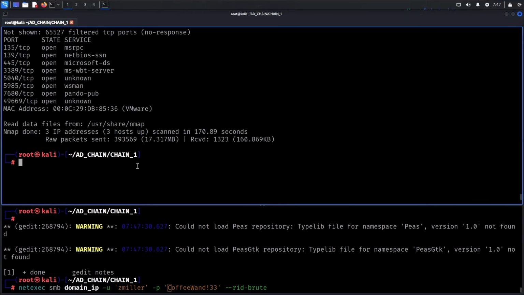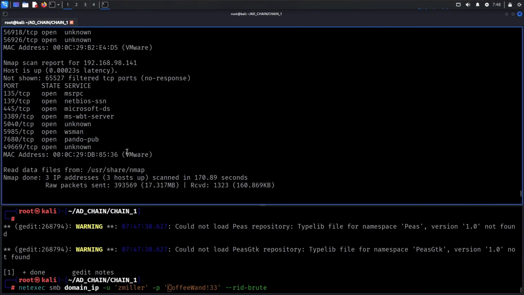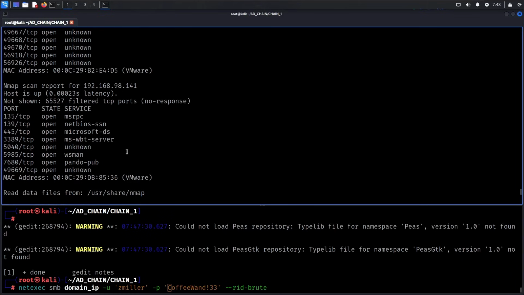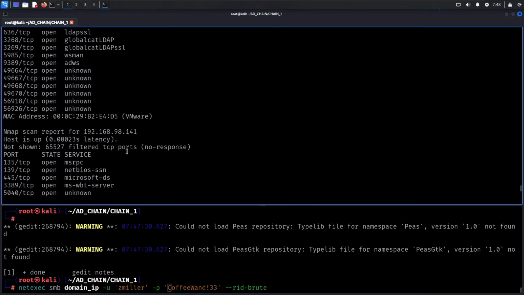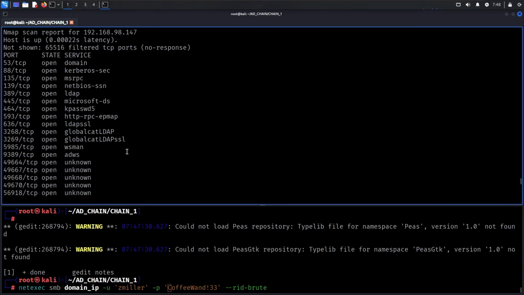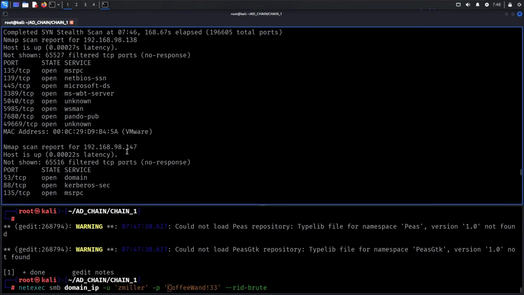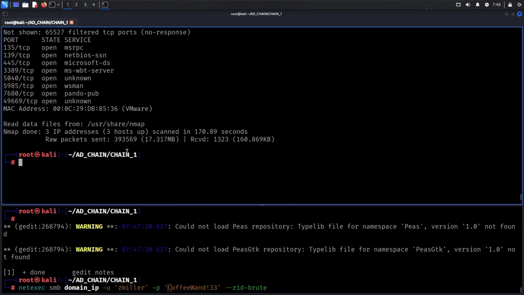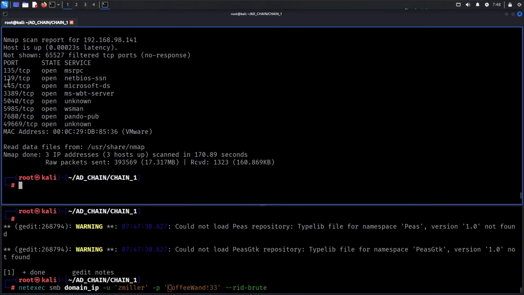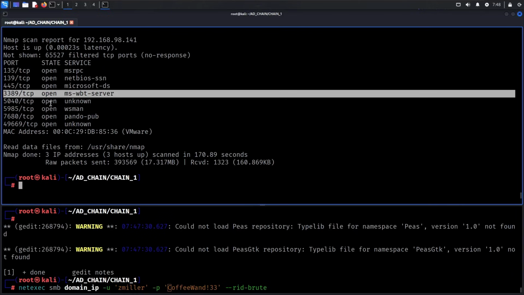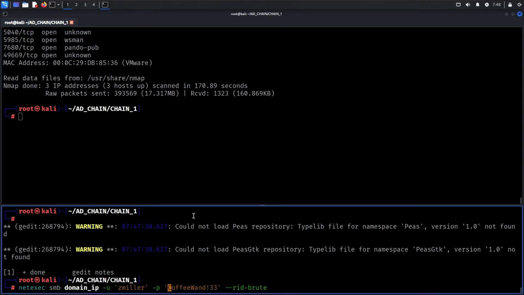Let's take a look at the output. Yeah, everything here is pretty much more or less default. But WinRM being open and also RDP is definitely noteworthy.